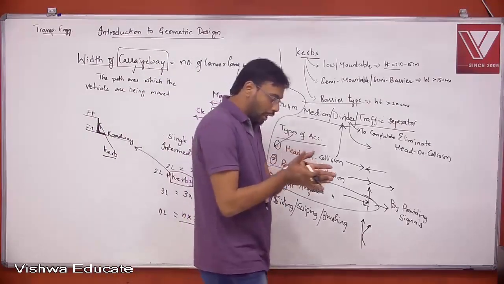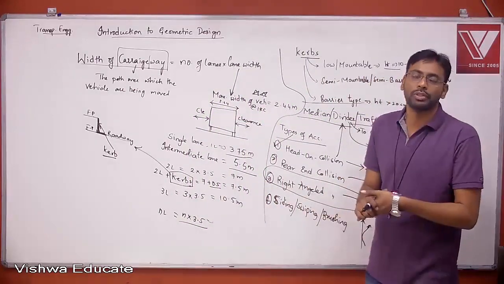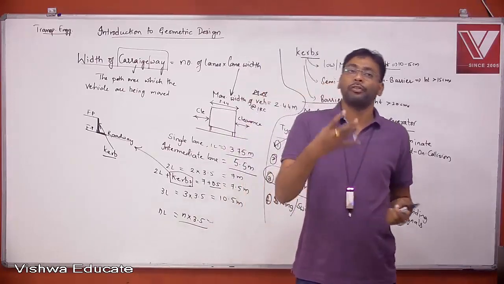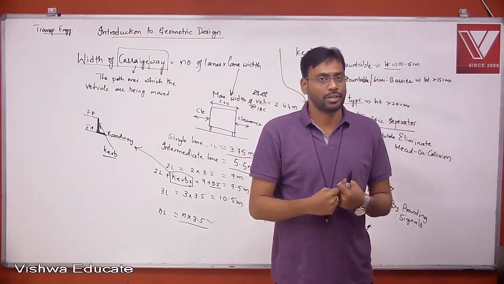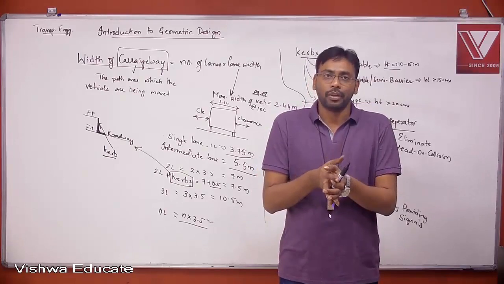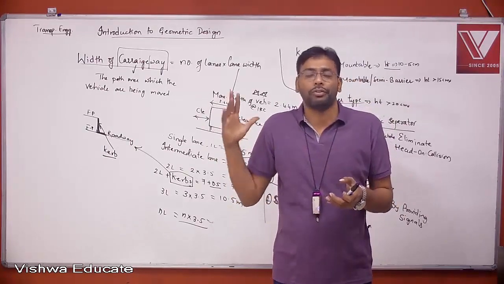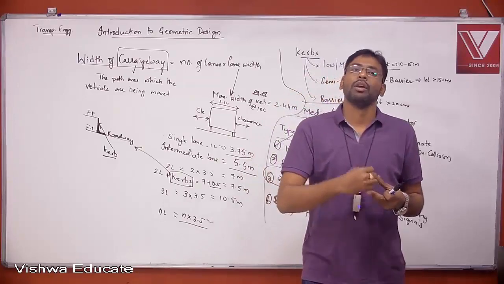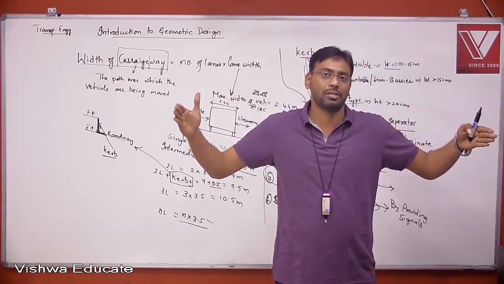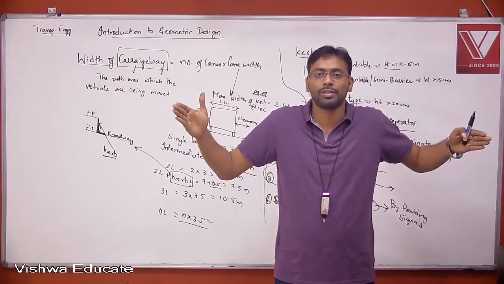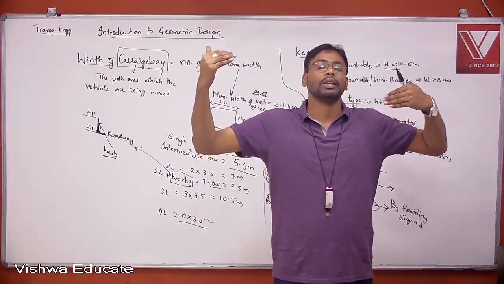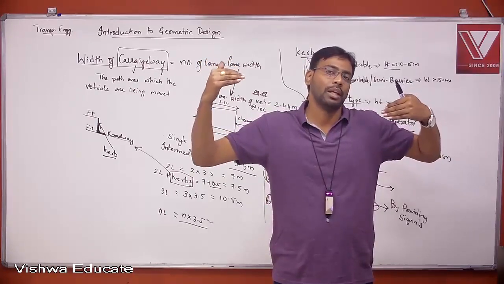Now, during night times, most of us have faced this problem, especially on the highways. There will be an effect of glare from the opposite direction, right? During the night time. Research says that in order to eliminate the effect of glare from the opposite vehicles during the night time, there should be a difference of 15 meters. If the difference between the opposite side and this side is 15 meters or more, then only will the effect of glare not be there.